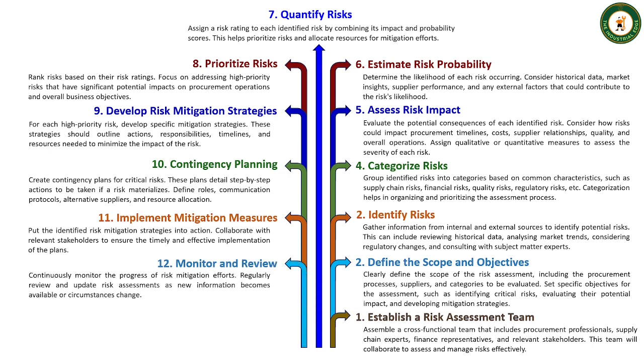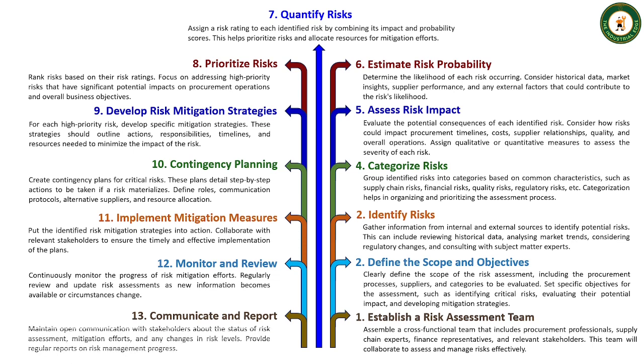Monitor and review. Continuously monitor the progress of risk mitigation efforts. Regularly review and update the risk assessment as new information becomes available or circumstances change. And last, communicate and report. Maintain open communication with stakeholders about the status of the risk assessment, mitigation efforts, and any changes in risk level. Provide regular reports on risk management progress.